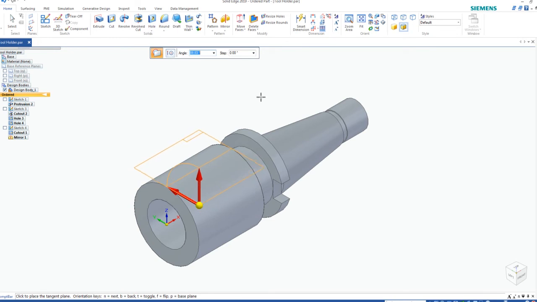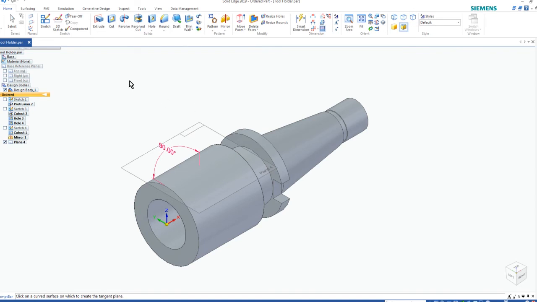Well, you have two red arrows, the red arrow that's pointing in the Y direction and the red arrow that's pointing in the Z direction. I want the angle between those to be exactly 90, so I'm going to type in 90 degrees. I'm going to hit enter, pick anywhere in space, and there is my tangential work plane. So there's my work plane.